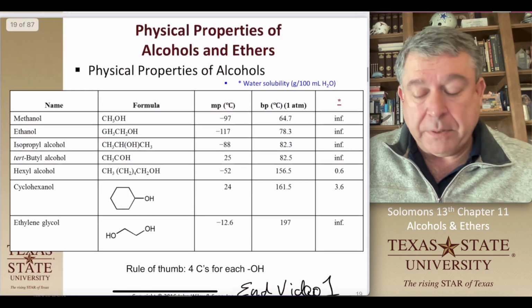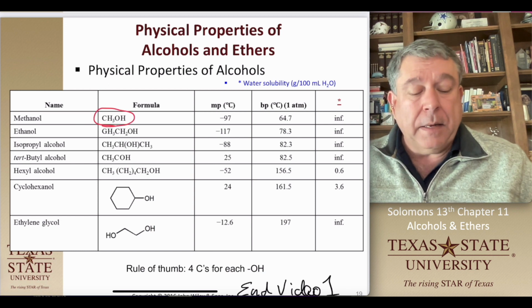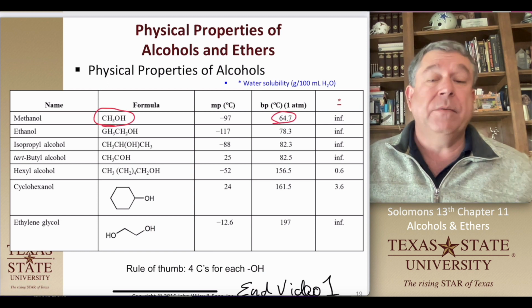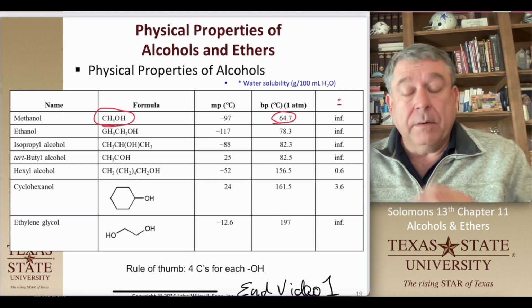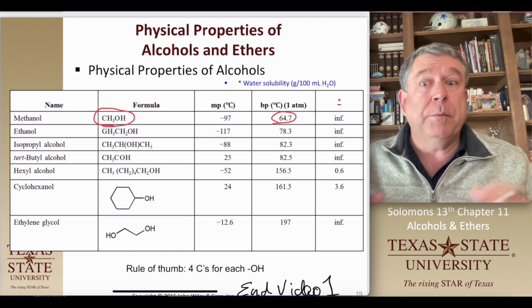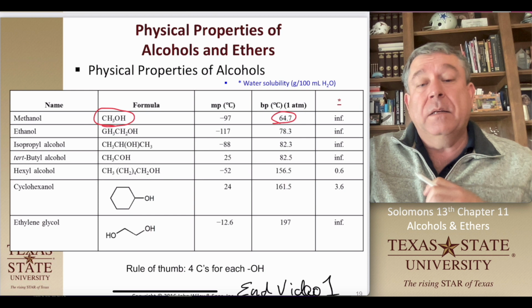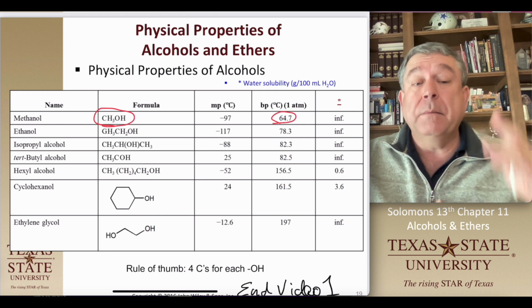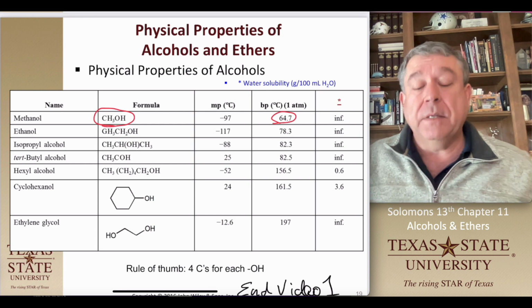Well, if we look at the properties of the alcohols here, we see that our OH group allows us to have a boiling point of 64 degrees. Remember, water is 18, and this is a little bit higher than just water. It's a carbon plus 2 hydrogens, so it's 14 higher than water, yet it has a boiling point below that of water, because water can hydrogen bond twice. Okay, so just that one hydrogen bonding still allows it to happen.